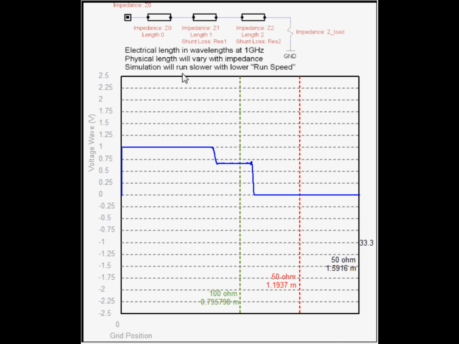Now, when I transition to the 50 ohms, I have a 0.333 volt reflection off of this junction, so that 1 volt minus the 0.333 volts gets me the 0.667 volts that you see right there. And then as this wave bounces around a little bit more, ultimately you see this stabilizing towards the 0.5 volts that you would expect if you had a 100 ohm actual source resistor feeding into a 33.3 ohm load resistor.